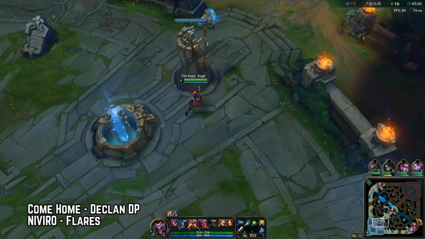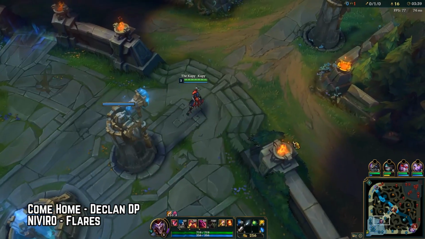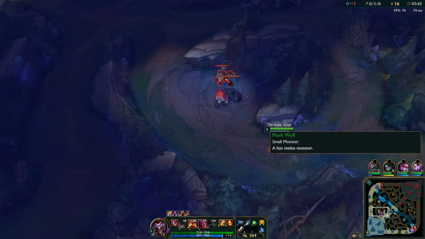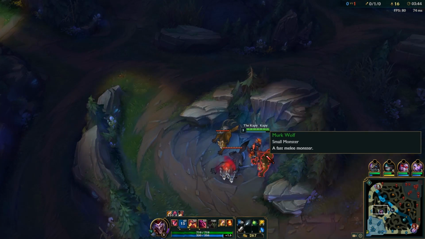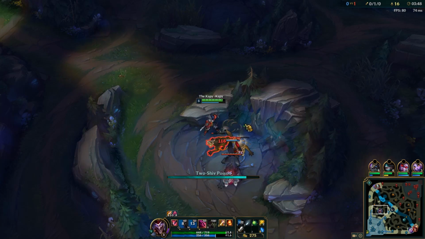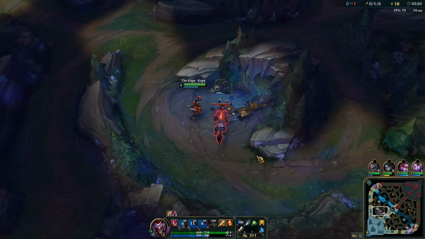Shaco's Q is probably the most annoying skill in his kit, and in this video I'm going to give you some tips to subtly change the way you use your Q to unlock its hidden potential. Disclaimer: all these tricks don't always work and can backfire. However, when you pull it off, it can be very fun to do.